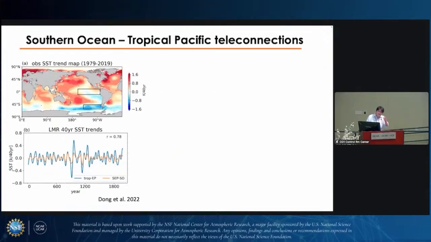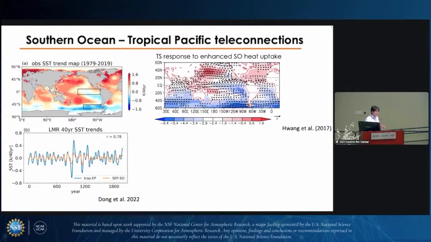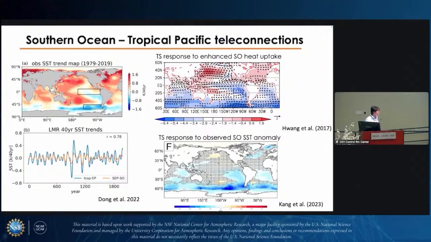Similar to the previous talk, I'm also motivated by this observed SST trend over recent decades, where we see this pronounced cooling over the tropical Eastern Pacific and Southern Ocean. Also, over the past long-term record, we see this co-variability between these two regions, suggesting a close connection between them. Also, in idealized modeling studies, if you perturb the Southern Ocean in slab ocean models or fully coupled models, we often see a remote tropical or subtropical SST response featuring this La Nina-like SST pattern.